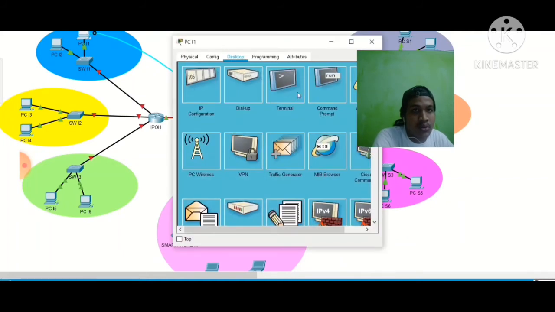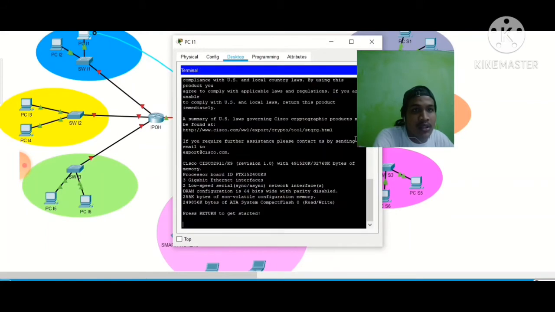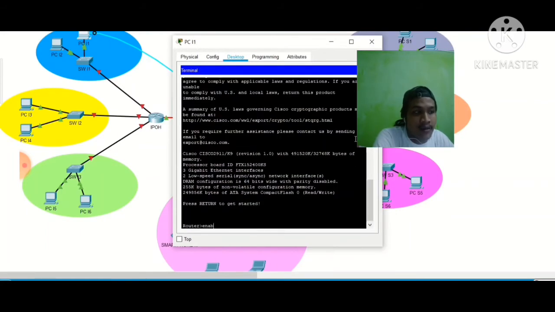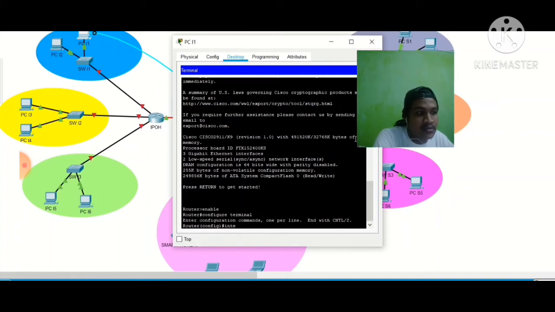Do the same thing, terminal. OK. Enable. Enter. Configure terminal. Enter. Interface serial 0/1/0.